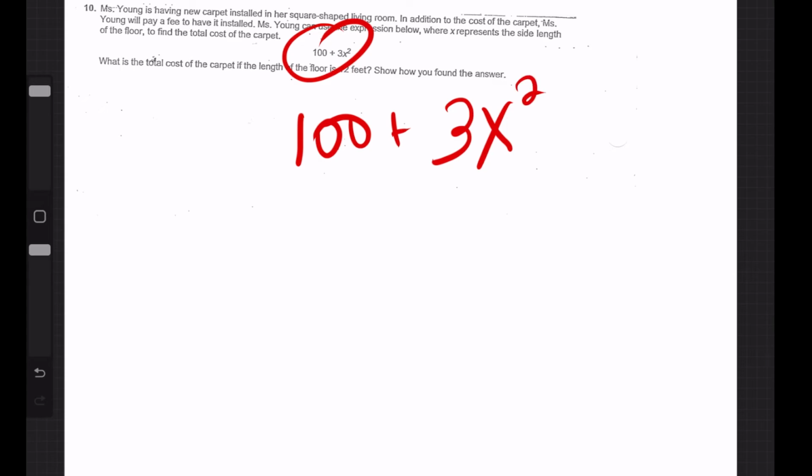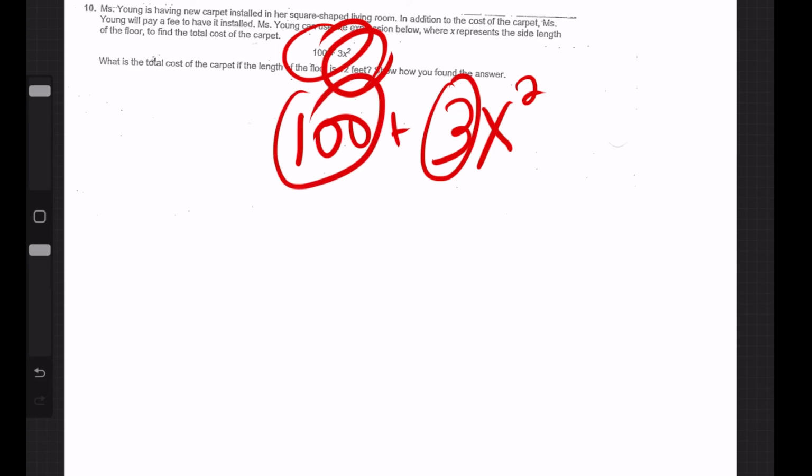So they're taking her room, whatever the size it is, it's a square room, and they're multiplying the length and the width to get the square footage of the room. That's how you figure out square footage, the length times the width of the room. And now they're telling us over here that the room is 12 feet square. So a 12-foot square room would be 12-foot length and 12-foot depth. And we would square that to get the square footage. It looks like here they're charging $3 a square foot to install this carpet that she bought for $100.